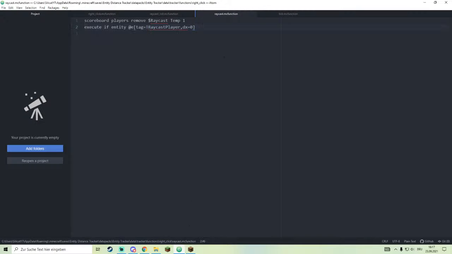Yeah, let's just continue. So basically, if it hits an entity, it will run a command at the entity, namely at the entity that is nearest. Sort equals nearest, limit equals 1, and then run function tracker right click / raycast hit.